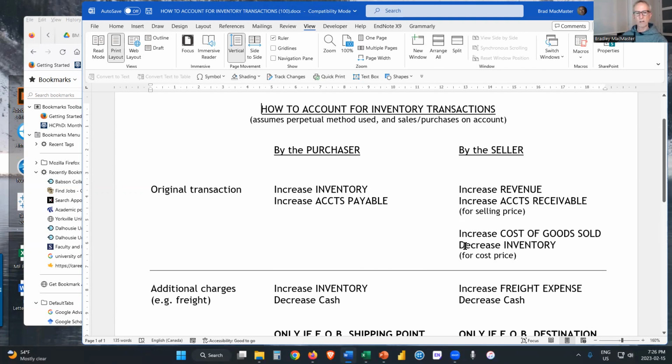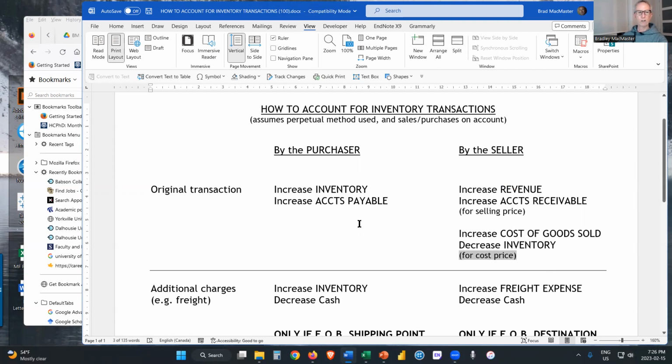So that is the part of the transaction which is at the selling price. Then we have to deal with the part of the transaction which is at cost. And the difference between these two, the revenue minus the cost of goods sold, in our example on the blue jeans, the revenue was $100 per pair. The cost of goods sold was $30. So only by including the cost of goods sold of $30 can we actually determine our profit in the income statement, which is the purpose of the income statement. That's why we need to be sure that we transfer the costs from the inventory to the cost of goods sold expense account whenever we are selling goods to our customers, okay?